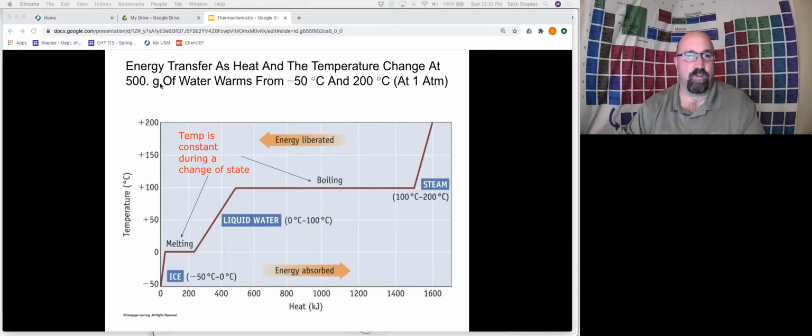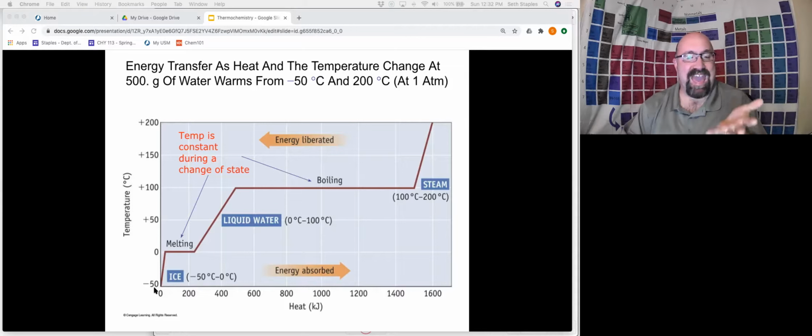We can see here, and we'll run through this calculation in just a little bit, if we have 500 grams of solid ice at negative 50 degrees C, and heat that all up till it's steam at 200 degrees C. We'll look at how to calculate that in just a minute. But first, let's take a look at what a graph of the temperature change would look like at this point. At the very first stage in our graph, we're sitting at solid ice. So we're at 100% solid right here. This is solid ice at negative 50 degrees C.